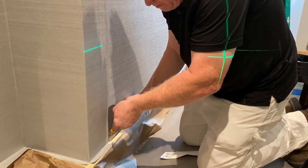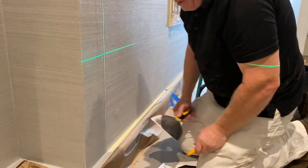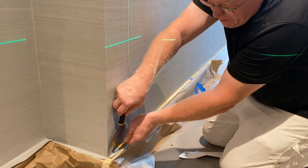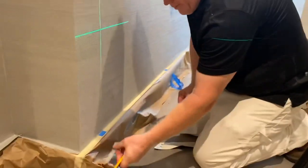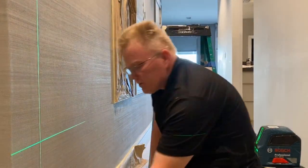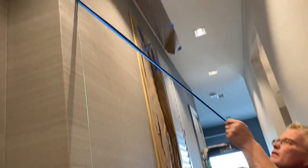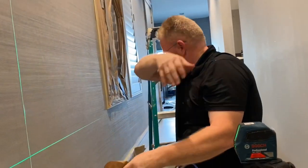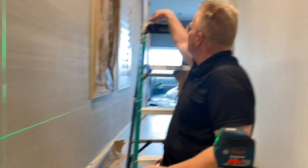I don't always recommend going from bottom to top, but sometimes I do it. Meaning when I start top to bottom, do I change direction? Be careful if you do. Super careful. Now you can see why we use the glue tape. We want to keep the glue off of the material.